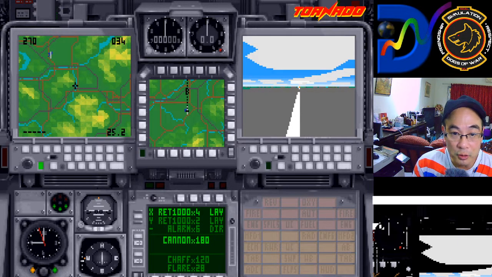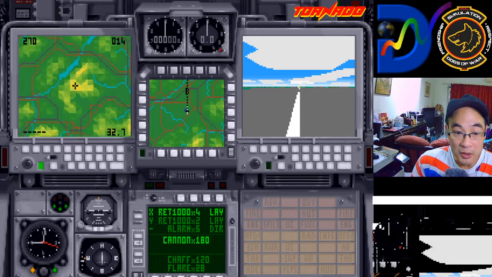Model after the actual Tornado. Of course the dimensions are different. In a real Tornado, the dimensions don't look like this, but the developers had to take certain liberties with the design, because they had to fit everything to the rectangular screen of a PC monitor. So the dimensions are a little bit off, but basically the functionality is pretty much the same.